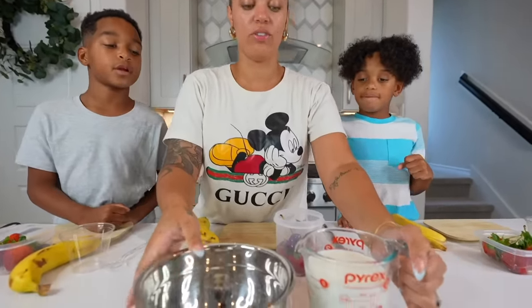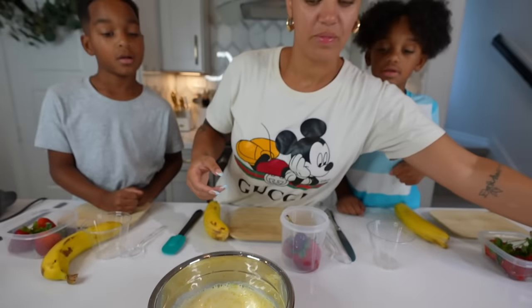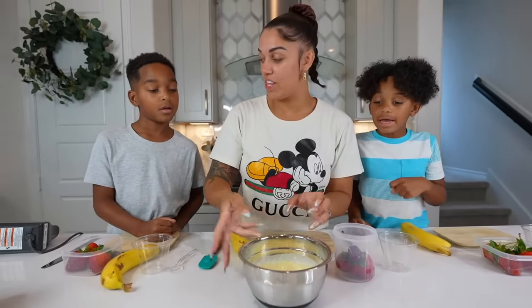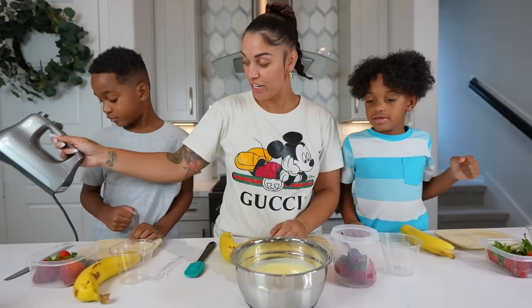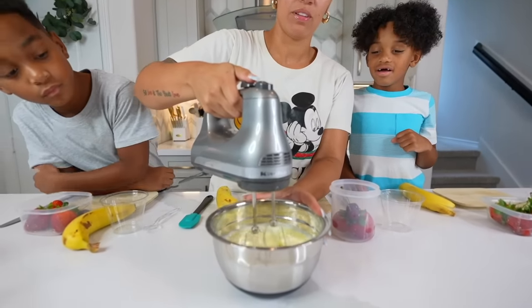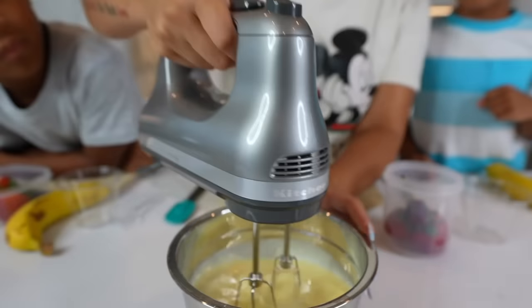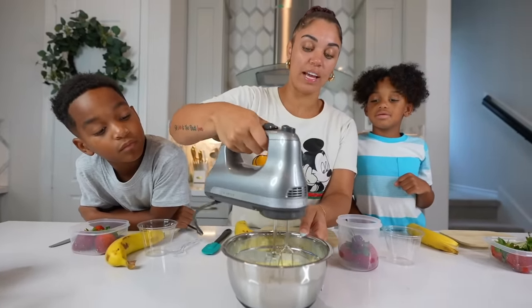Then what we wanna do is pour all of our milk into the jello mix. It's turning yellow. It is turning yellow, and it's bubbly. For now, we're gonna get our hand mixer, and we're going to mix it up, okay? Let's go on the low speed, like this, because we don't want the milk to go everywhere.